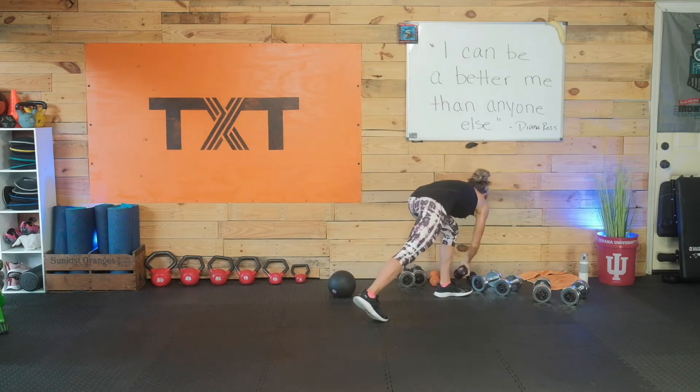10 seconds rest — we're going to do a lateral arm raise. I'm going to try eight pounds, it's kind of a long time. We can do palms down to shoulder height. If that bugs your shoulder, try turning those thumbs up and heading out to the side. Here we go — 45 seconds. You may have to drop your weight halfway through to keep moving, and that is fine. What a great way to build strength — a little drop set. It's going to be tough. That's what we're doing today on this upper body — trying to challenge yourself in a different way to gain that lean muscle. Three, two, and one.